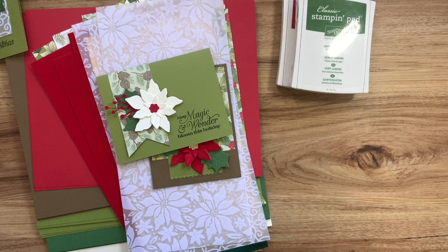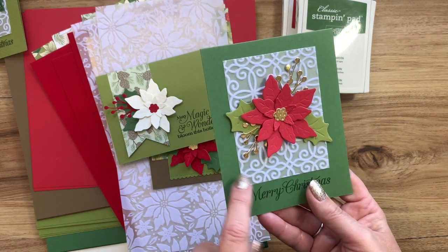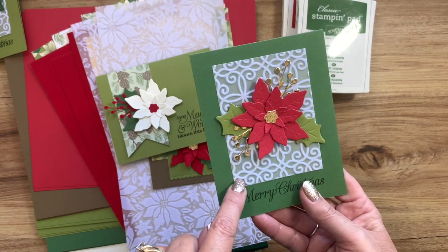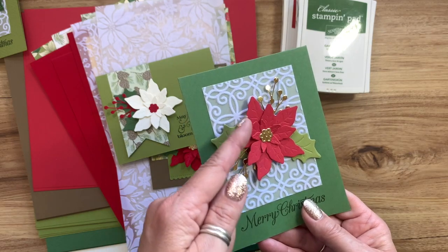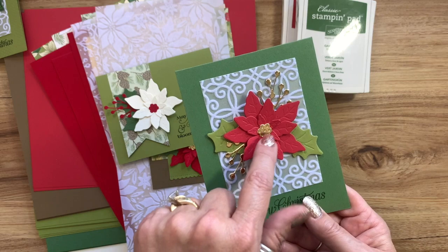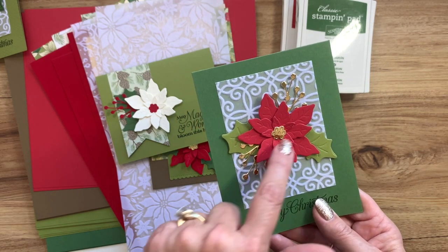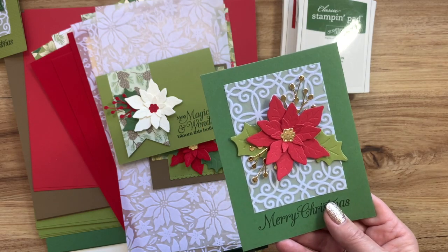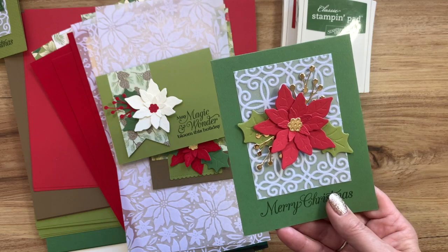And then for card number 3, we're going to use that flocked vellum to create that just really beautiful background. This is the real red poinsettia, and then again we're using that foil as an accent. And one of the things I'm sharing with you is how to do the die cutting in a way so that you can make all 48 of these cards with all of these accents.